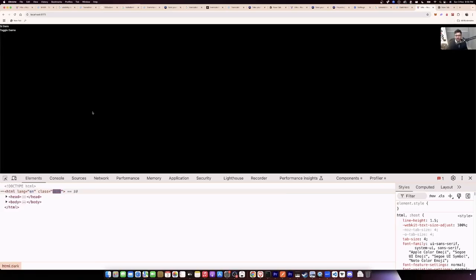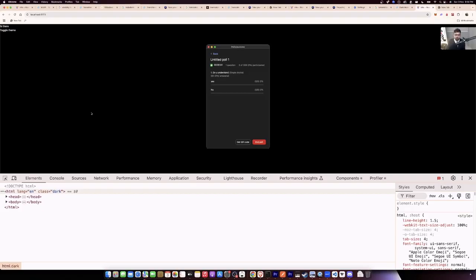If I refresh, I see the toggle theme button now. If I click on it, theme actually toggles. Notice what is actually happening is this attribute is changing, and that is propagating the theme to your Tailwind class. You are not depending on the operating system anymore.